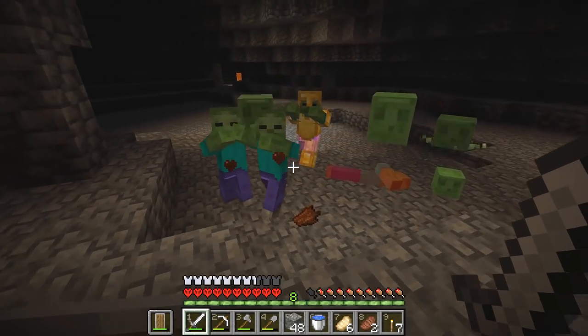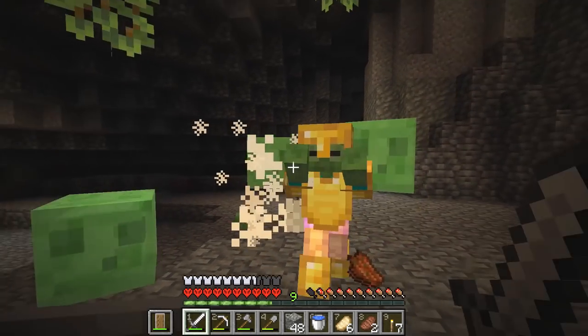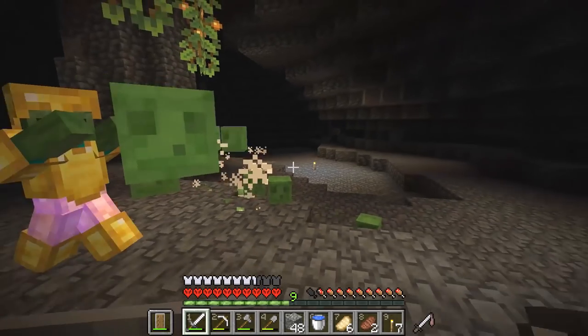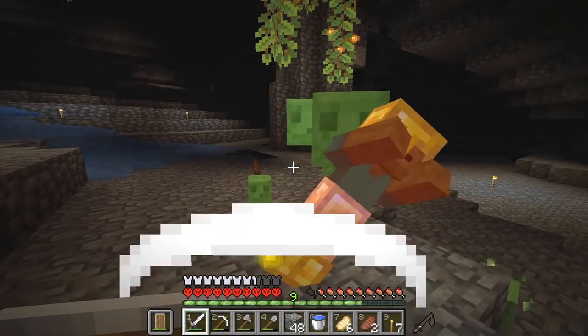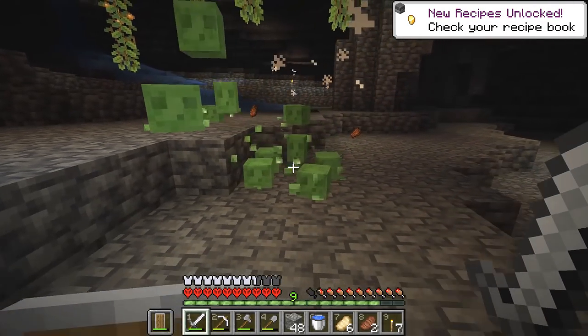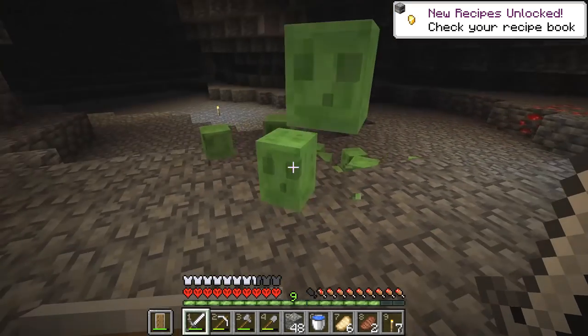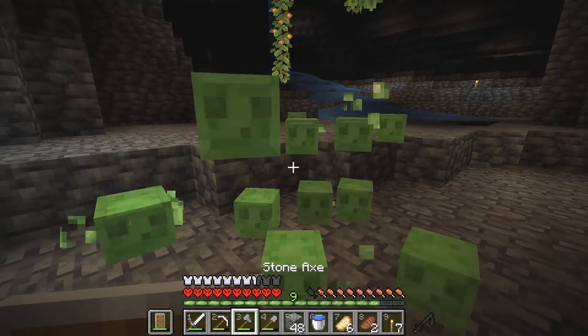All right, come on, you. Come on, y'all. All right, we got this. Ziggin' and zaggin'. And hopefully we get some slime balls out of this. I'd love to keep one. Oh, look at that. Golden chest plate. I'd love to keep one of these little guys as a pet. They're so cute. But we'd have to put a name on them so they don't despawn. Unfortunately, we don't have that ability yet.